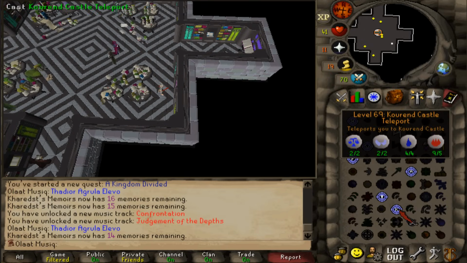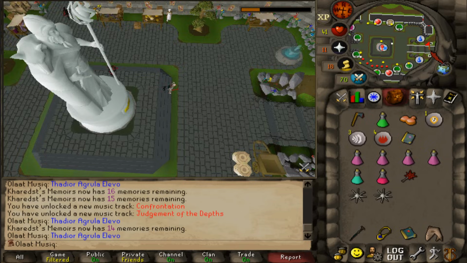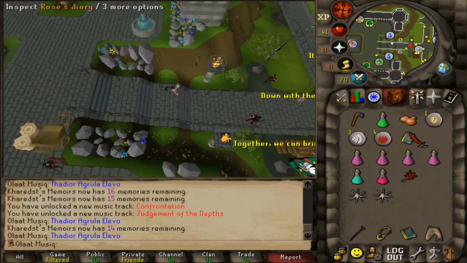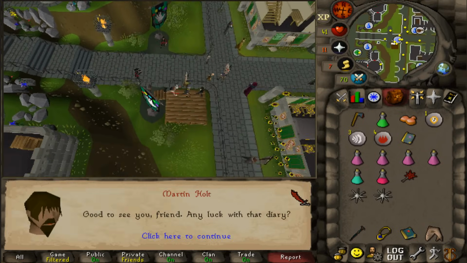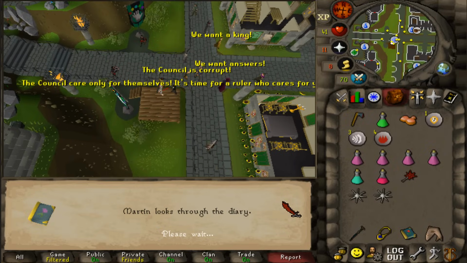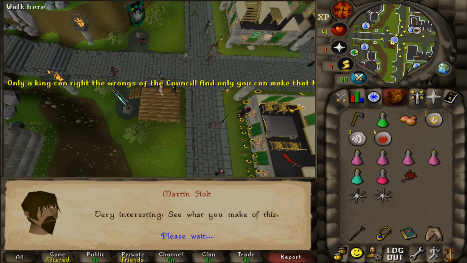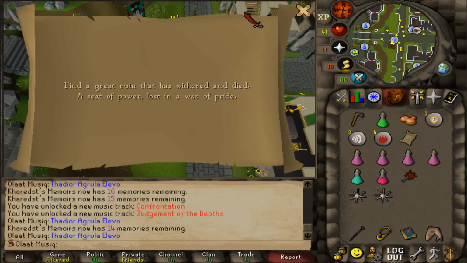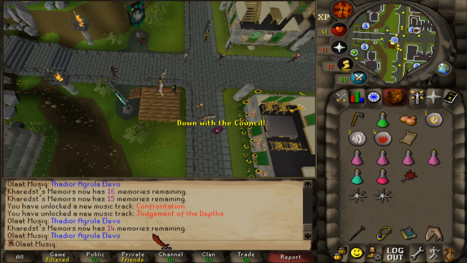Next, let's use our final Kourend castle teleport. And we'll need to make our way back to Martin. And on our way there, let's read Rose's diary. Click to continue, and let's speak with Martin. He will trade in the diary for a note. Click on the note to read it, then close and continue the conversation. Be sure to do that.